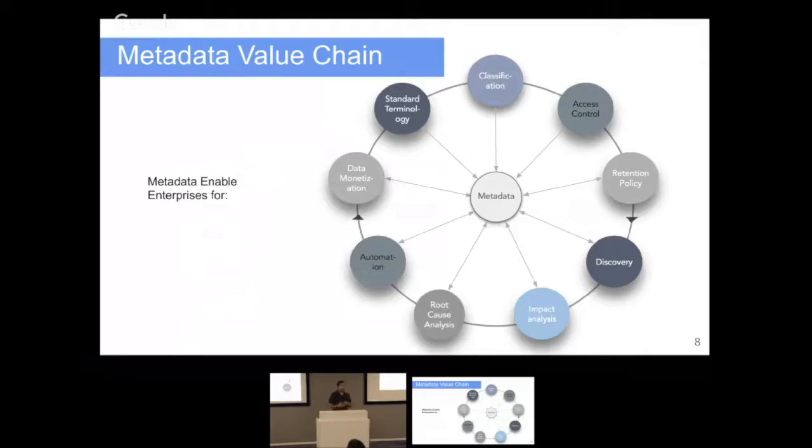And also in a big enterprise where there are different orgs moving to multiple clouds, and different departments are using different clouds and different kinds of solutions, everyone is creating their own data set. It becomes a very hard problem to drive and share the meaning of the data set. So metadata can help in standardizing the terminology which a business uses to understand the data, and share that data across the org.